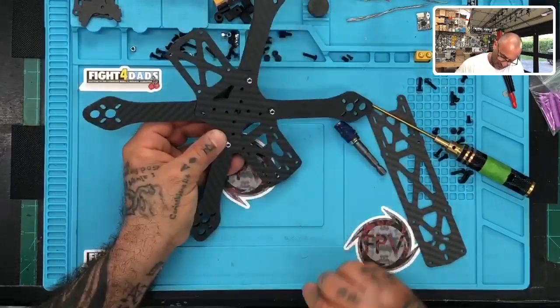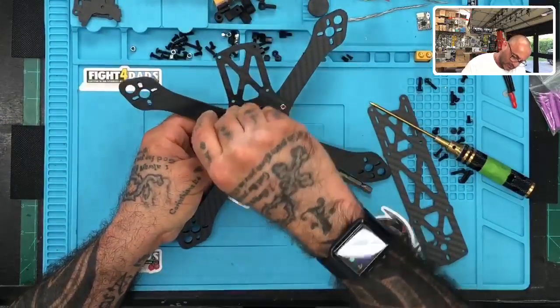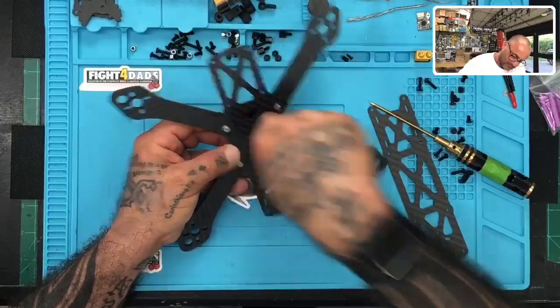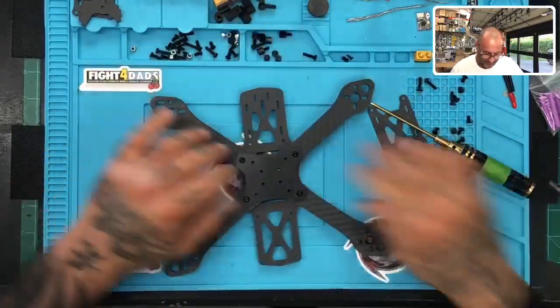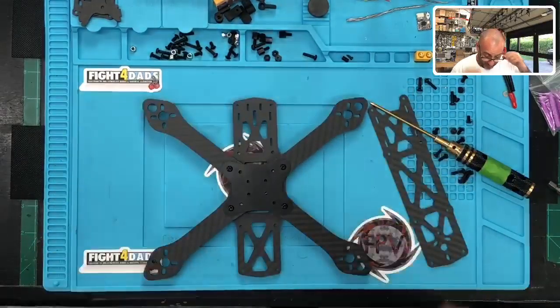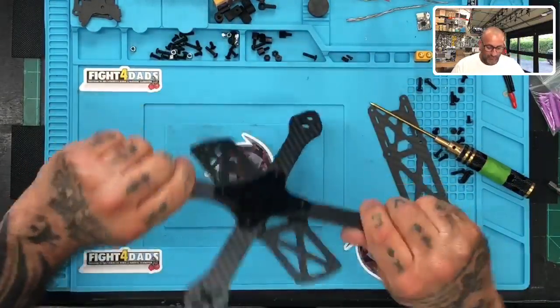So we've got our 4 arms on here now. So there we go. All right. And I've got my dogs getting ready to bark. Wonderful. All right. So far, so good.